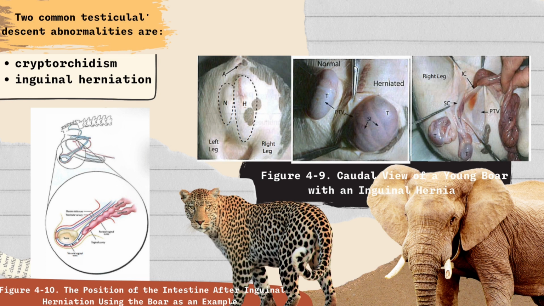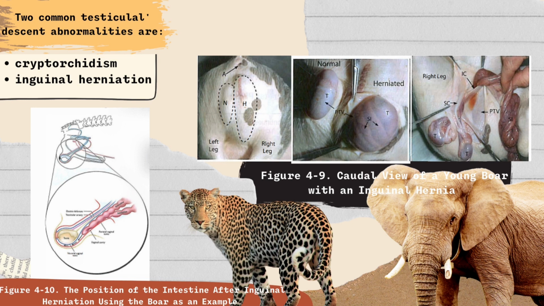The arrows indicate the parietal vaginal tunic, or PVT, covering all of the structures inside the vaginal cavity. On the right is a posterior ventral view showing completely exteriorized testicles, T, spermatic cord, SC, and small intestine, SI. The SI shown was previously within the confines of the vaginal cavity. The parietal vaginal tunic, or PVT, has been incised, thus allowing structures to be viewed. The point of entrance for the small intestine and spermatic cord into the inguinal canal, IC, can be observed.